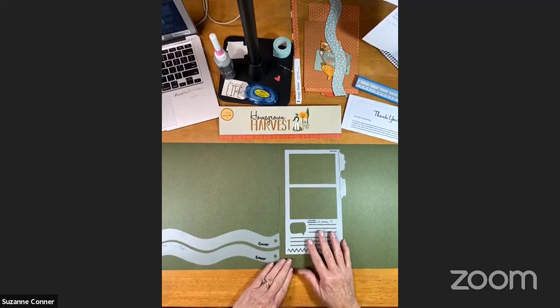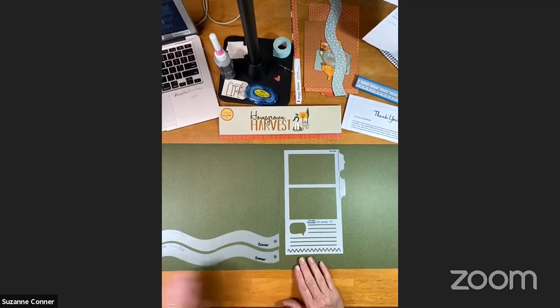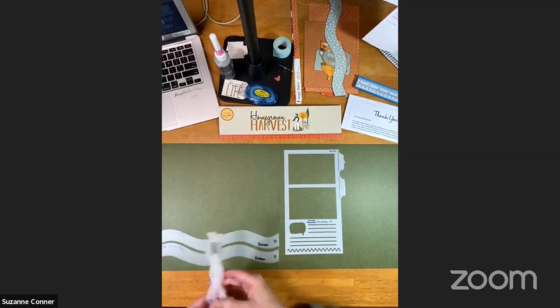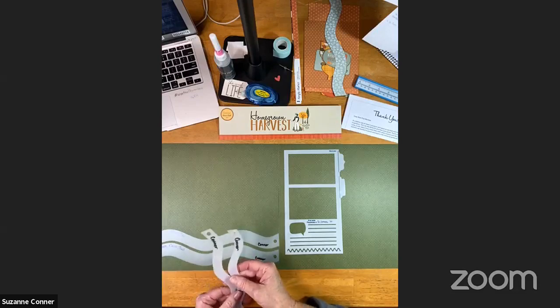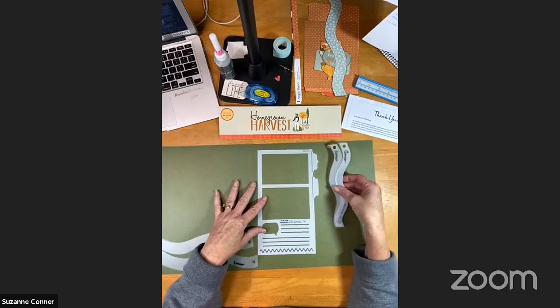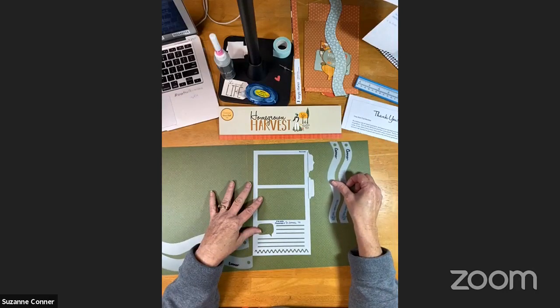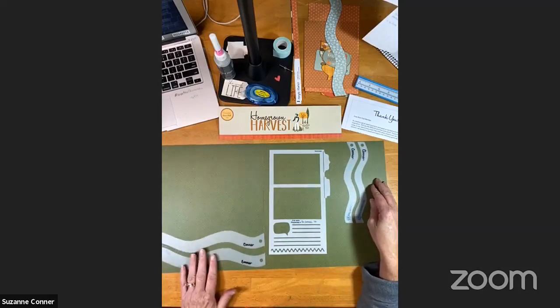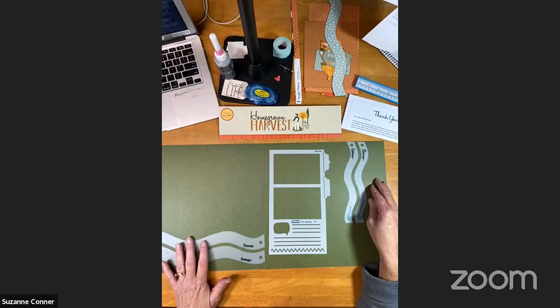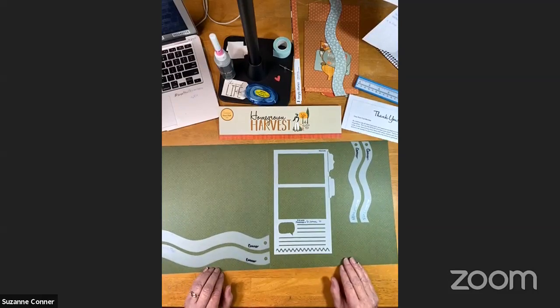On this side, I decided to use the a la carte placemat number 4, and you'll see what we're going to do over here. Now, don't get mad at me for this one because I have this and you don't. I'm going to use the mini Cascade Trails 3A and 3B on this side. If you don't have them, just use your Cascade Trails or whatever trail you have, and just make it shorter. You'll see why I'm making it shorter after a bit.